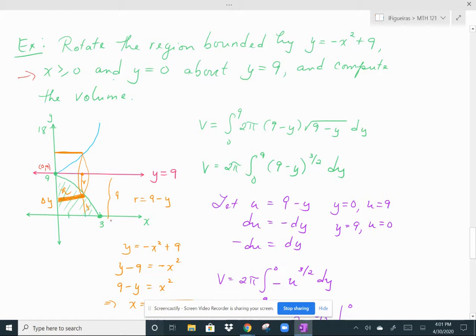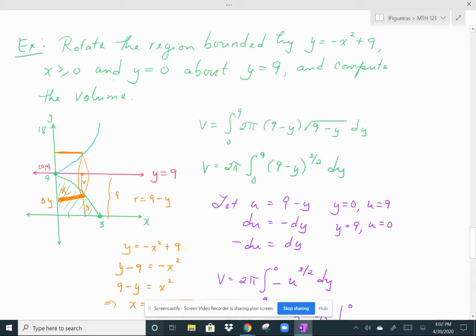It intersects the x-axis at 3. That's an x-intercept. So that's this point here. So the area that I shaded in green is what gets rotated around this line y equal to 9. And so the rotation I drew above here in blue. So that's what's creating this 3-dimensional solid. Okay, so now I've drawn my height in the original area, in the green area, that is parallel to the line y equal to 4. So that's what you see here. And that height has a depth associated with it with respect to y. Okay, so pull out that height, rotate it around, you create your shell that's horizontally oriented.